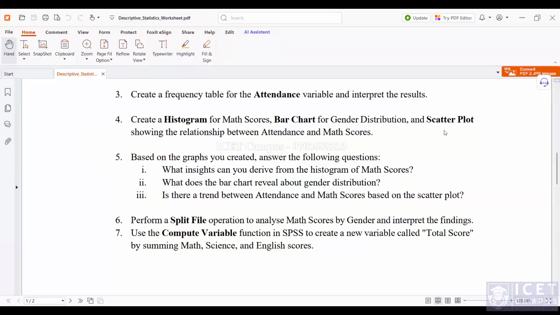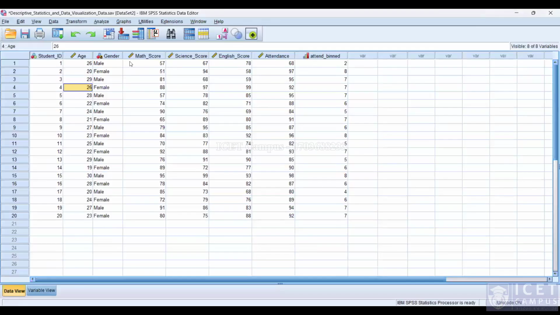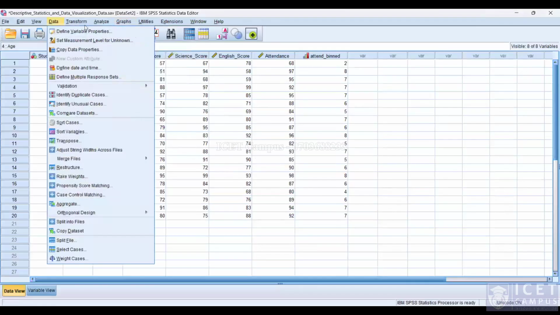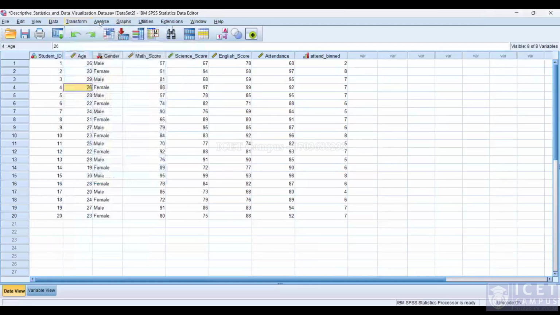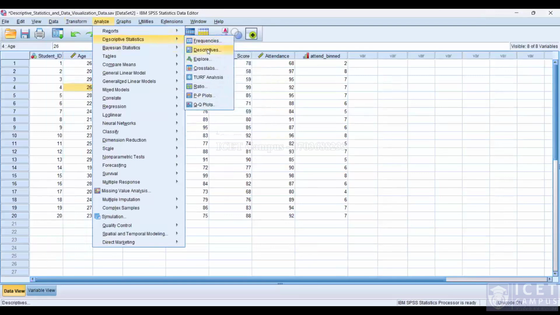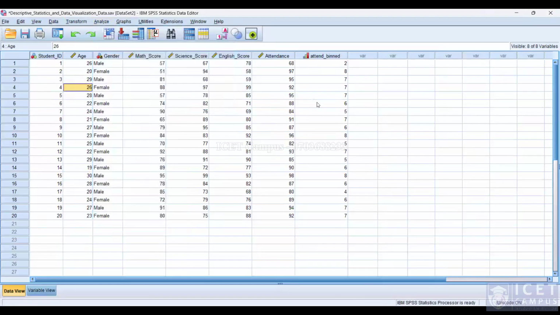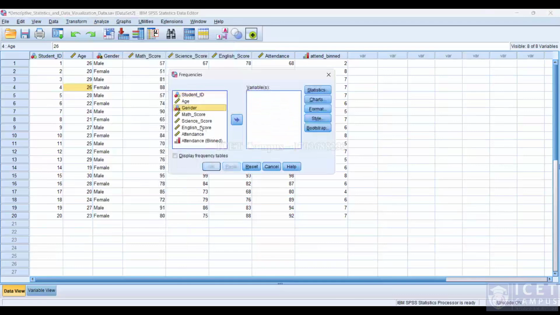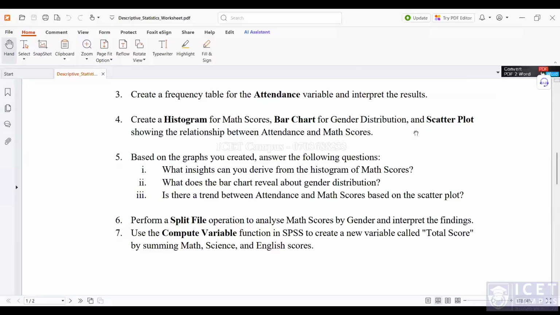Next one is a scatter plot. I think the scatter plot is available only under the Legacy Dialogs option, but we'll try here. We go to Analyze, Descriptive Statistics, Frequencies, then Charts. Now I am going to draw a scatter plot for attendance and math score.